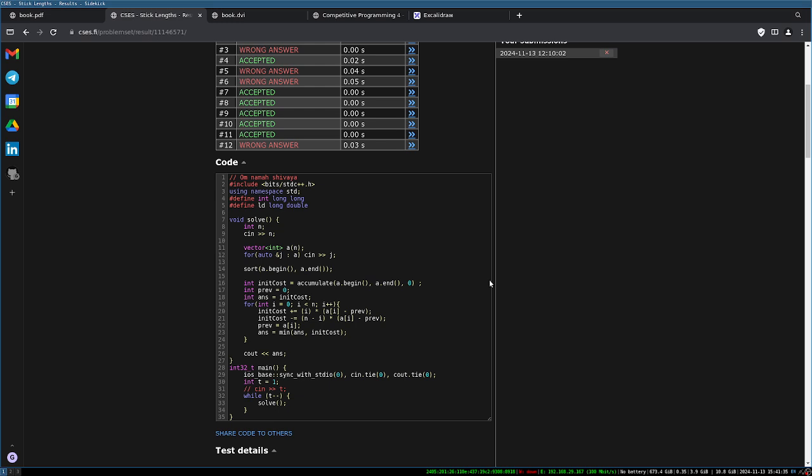A of I minus prev init cost is incremented by I. So I is the ones previous to the current stick that need to be brought up to this particular length. Then init cost minus equal to n minus I is all the ones after that could have been stopped earlier.